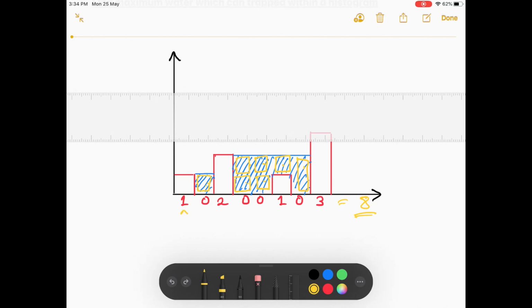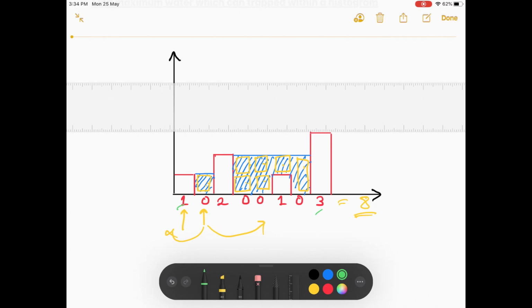At this position, how much water can I save? It's visible, it's nothing. Second, how much water can we save at this position? You need a containment zone where you will be storing the water. So you have to find the max bar on the left and the max bar on the right. In this case, the max bar on the right is this one, and the max on the left is this one. And you won't be able to store water here, because water will flow out of this bar. So the minimum of these two bars is your answer.